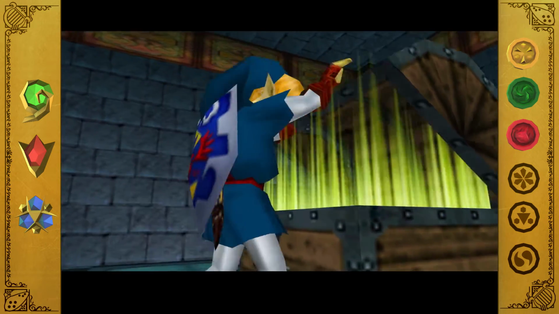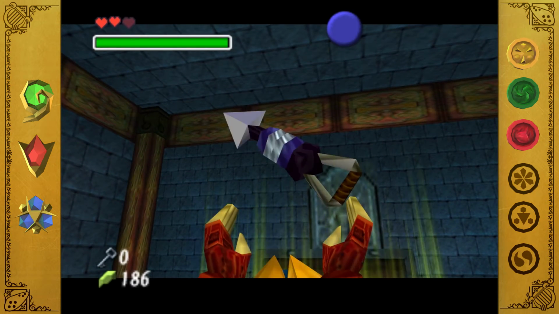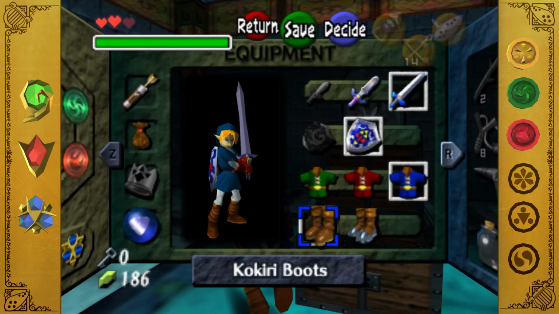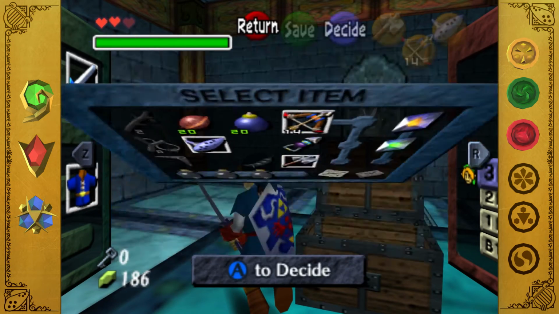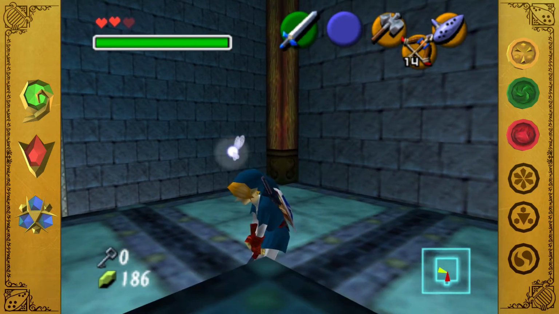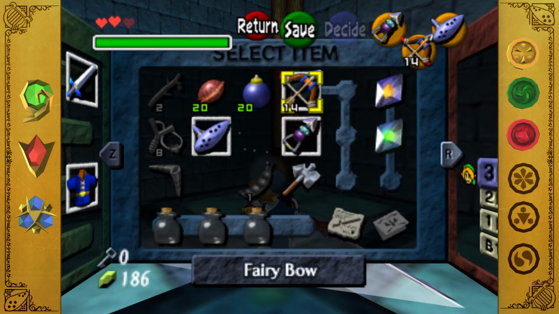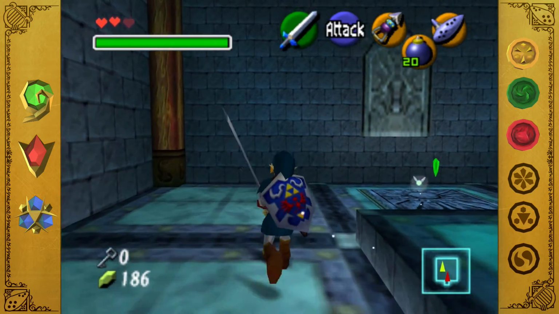The other way to beat him easily is with Biggoron's sword and Megaton Hammer. There we go. Yeah, Megaton Hammer is the other way to beat him. You just don't lock on, like I didn't lock onto him there, and as you're running around, you just swing, and the earth shakingness does it, and it kind of kills him, which is pretty useful. That's the long shot, by the way. That's the upgraded hook shot, which is double the range, I think.